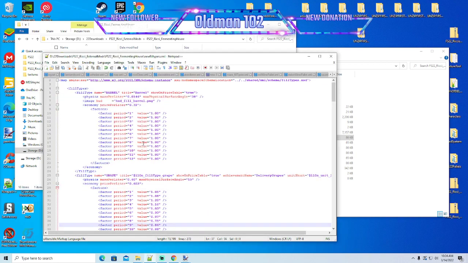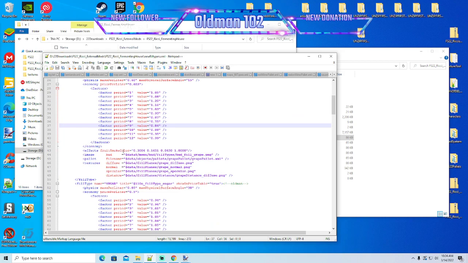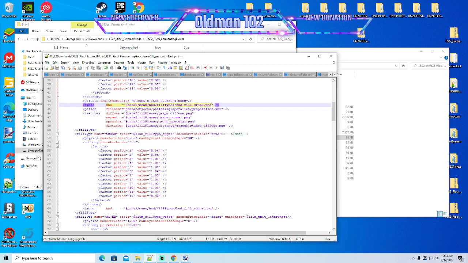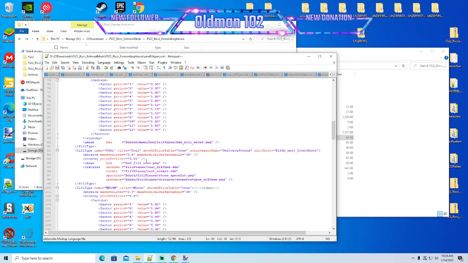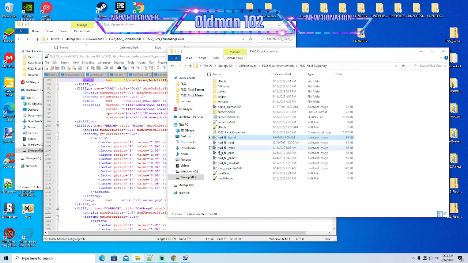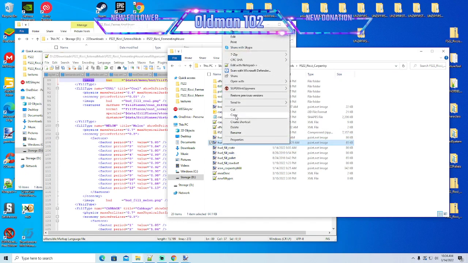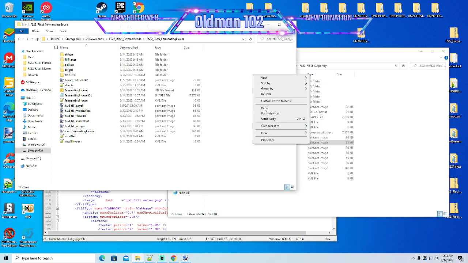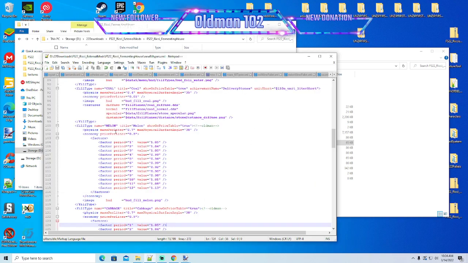Alright, so barrel's done. Grape we don't need, it's running off the in-game. Sugar's running off the in-game. Water's running off the in-game. We need a HUD for coal. Let's copy that one over. So that takes care of coal.